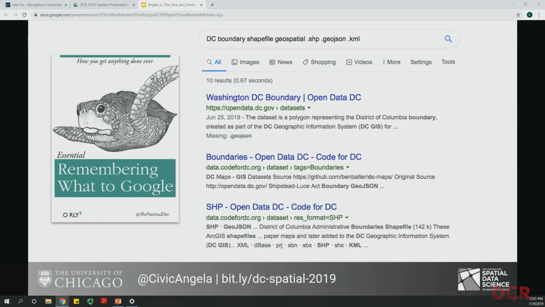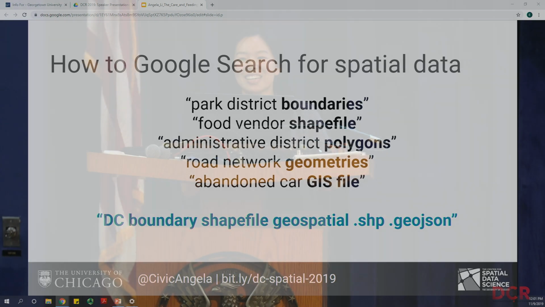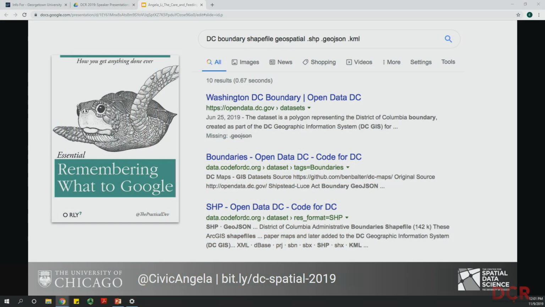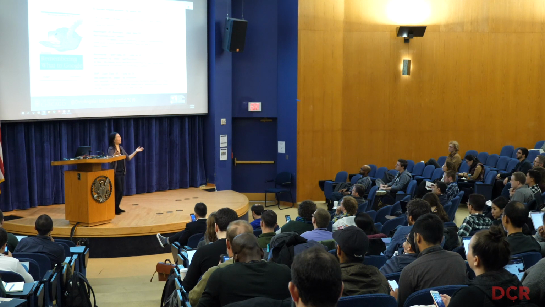If you want to take a photo of this, I want to share it out because I think it's the most important slide I've ever made in my life. So, great, okay. The first 3 options are from the Open Data DC portal. I highly recommend it. Sometimes just knowing what to search is the door that unlocks everything, right?